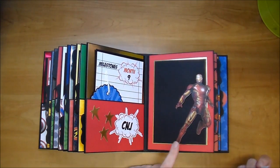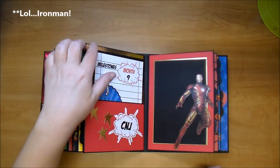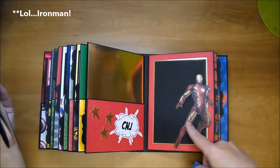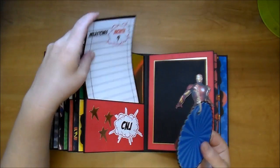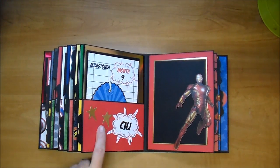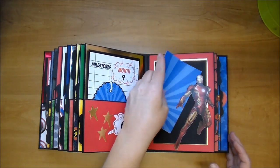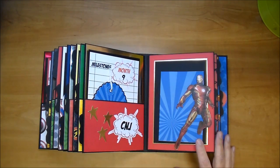This one I love how it turned out - this is RoboCop. I put the baby's initials in there. I love how RoboCop has that gold, so I used the gold foil here. Added a little tag and some stars from that same foil paper. Again, this is left open so a photo can slip right behind it.